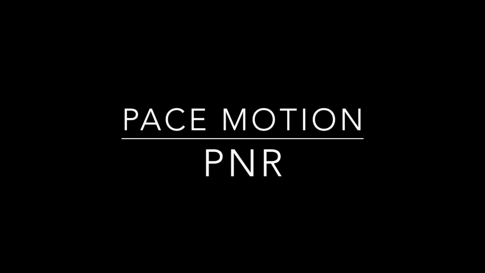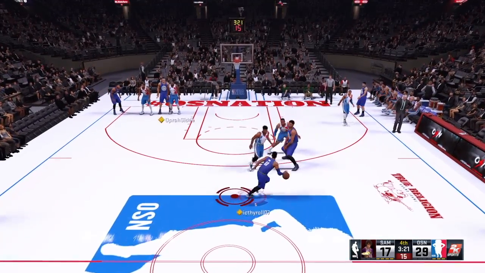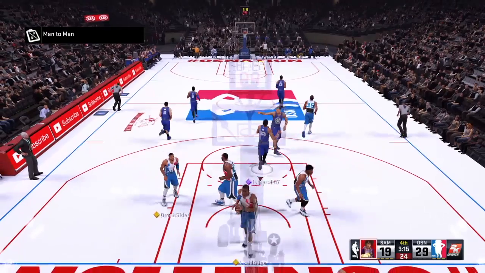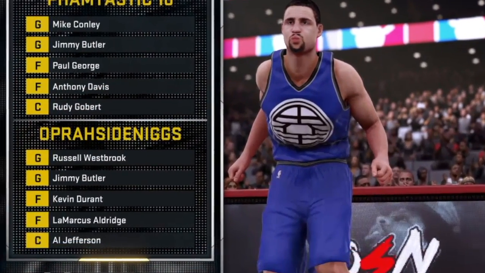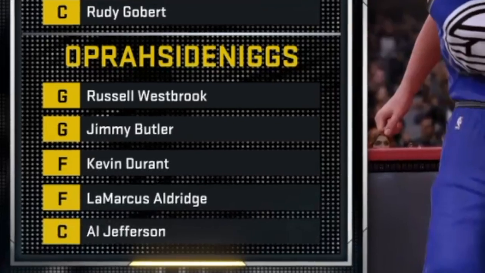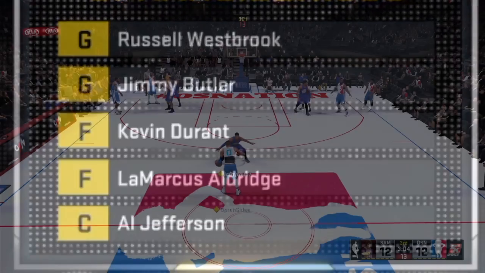So at the beginning, I showed OSN the basic that drives his offense, and that's the pace motion pick and roll. So I'm the blue team here with my Fantastics, and I showed it to him with the spacing up top with the 4-1 spread and the intelligent offense. We get some nice rolls. Now take a closer look at OSN squad. He's got Russell Westbrook, Jimmy Butler, Kevin Durant, LaMarcus Aldridge, and Al Jefferson. He's got 3 guys that can shoot the ball, and he's got a stretch 4. So this pace motion offense fits him great.